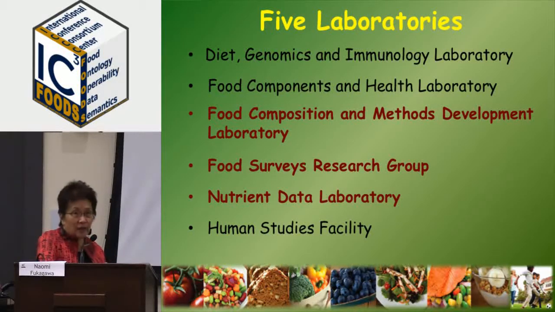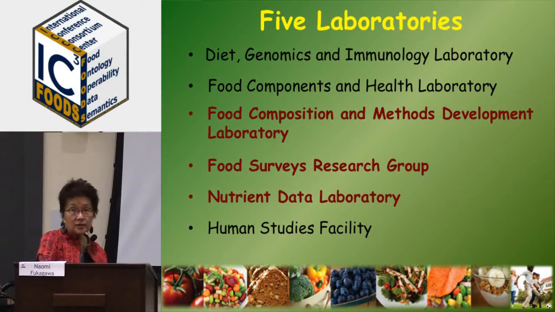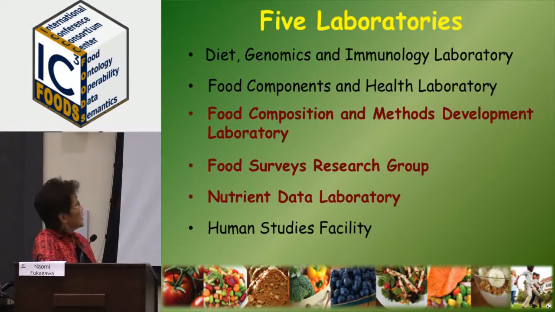So we have 5 laboratories in the BHNRC, and what I've highlighted in red are the 3 laboratories that handle food composition databases, as well as databases that relate to the food surveys that are conducted as part of the NHANES initiative, funded through the CDC and managed in collaboration with the USDA through the Human Health Services, the HHS.